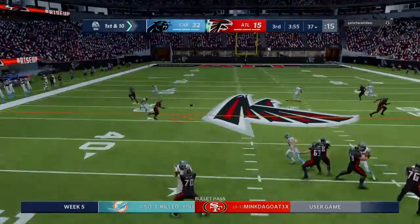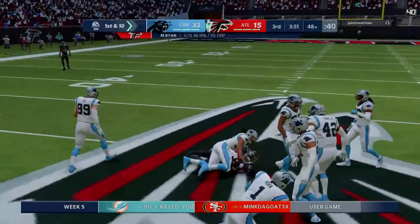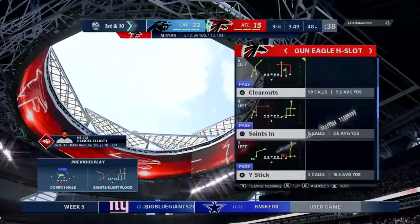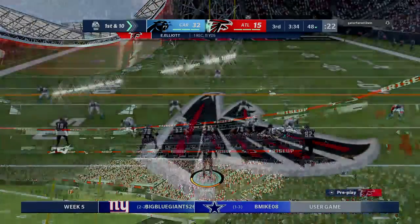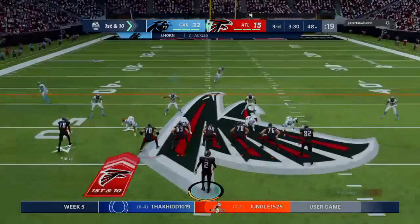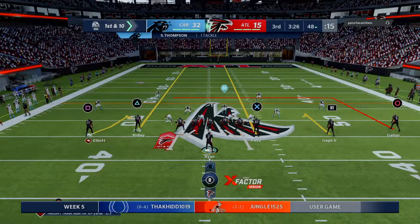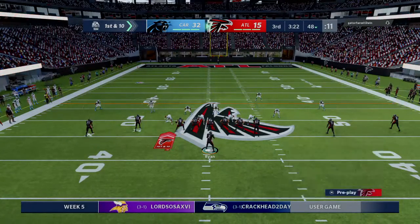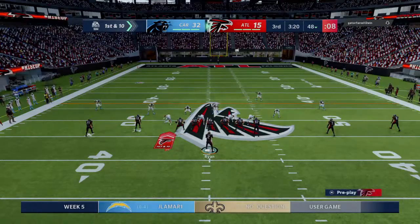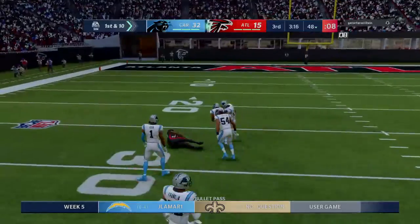From the shotgun, Ryan. And he's got Ezekiel Elliott. And he slips up past the 45 before being tackled. It's a gain of 11, and the Falcons pick up the first. Back-to-back good plays have them on the move on first down. Well, that certainly has to feel good, and it's not all the time that the play caller should get all the credit. Sometimes I think in the huddle, the quarterback just says, hey, who's going to make a play for me? I just need something right here. And the end result there, nice first down.